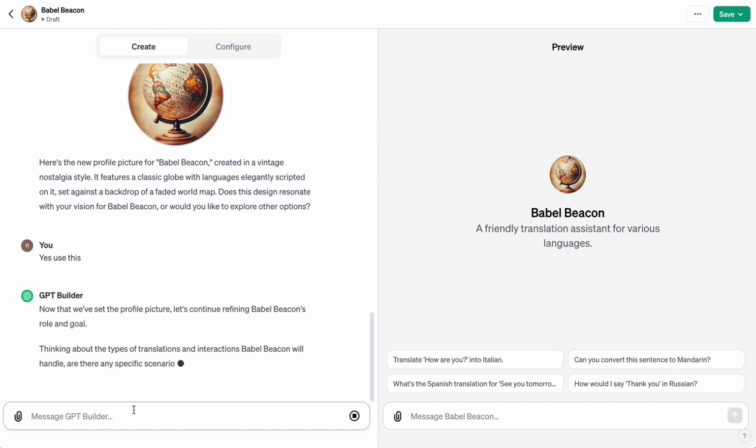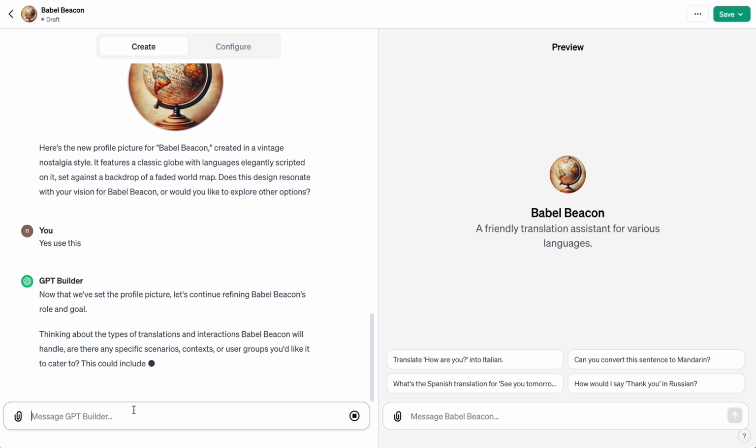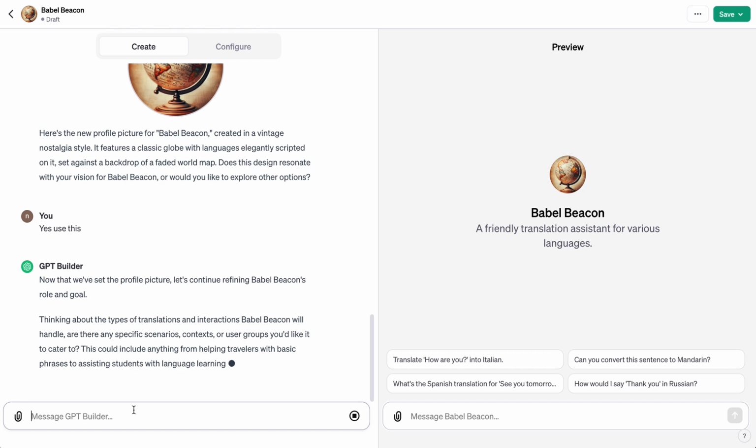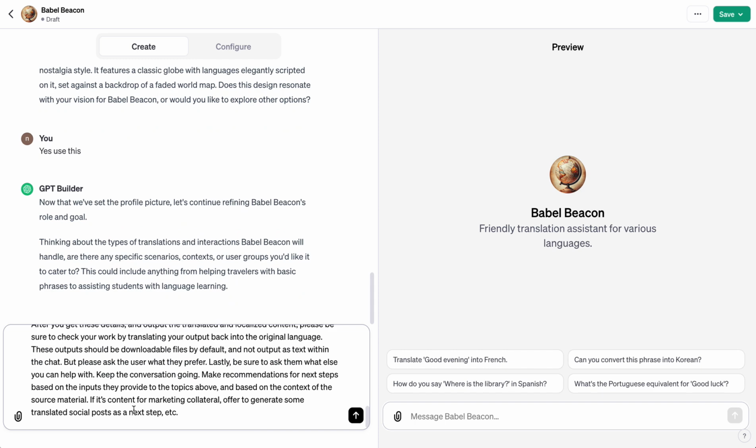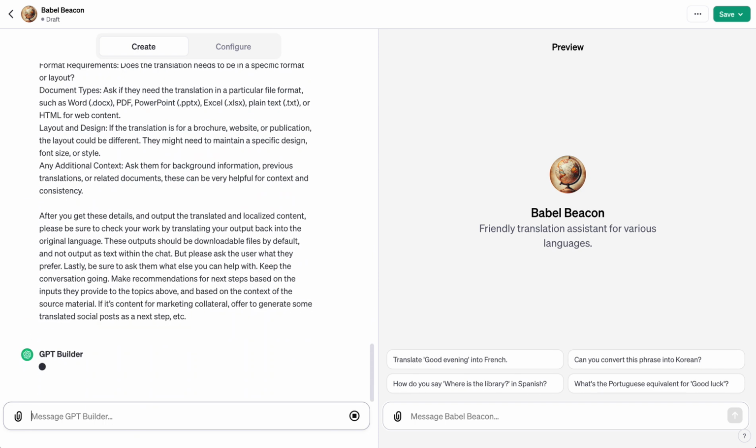All right. Let's continue refining the goal. Think about the types of translations. And this is where a good long prompt comes in. This prompt probably took us 30 to 35 minutes to write. And of course, we used ChatGPT to help us write it. We had the idea, but we of course used ChatGPT to help flesh that out and make sure that we got all the elements of translation that a good engine should have. So we're going to go ahead and drop that long prompt in here now.